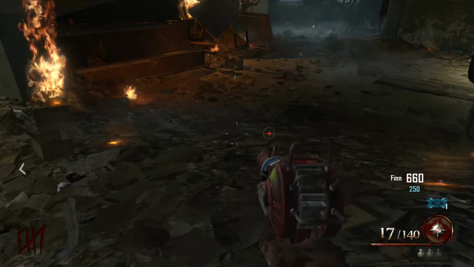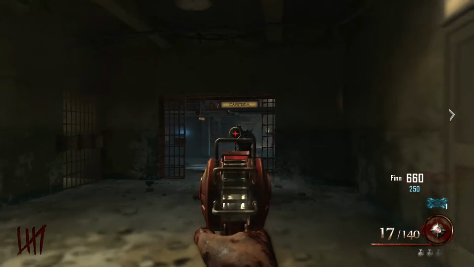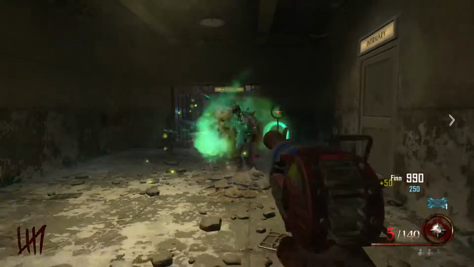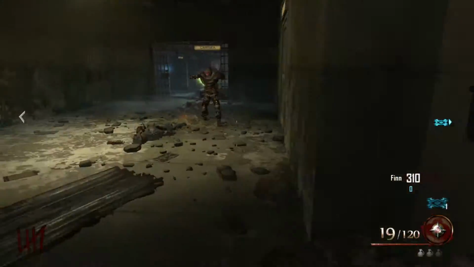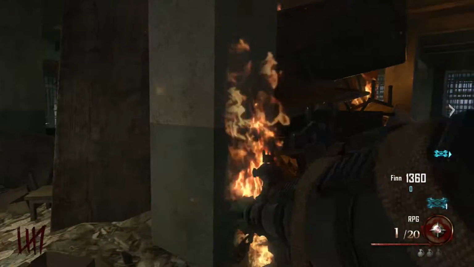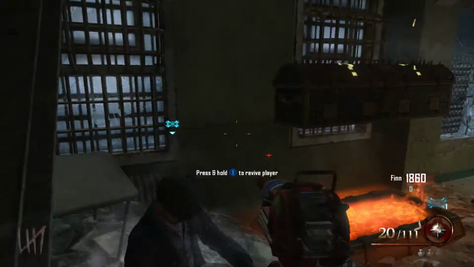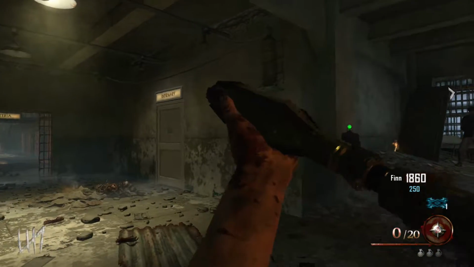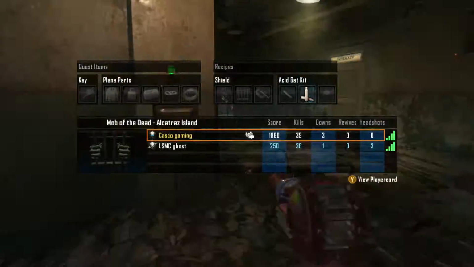Nothing's happening, guys. Don't judge what happens in this video. Oh man, I can't get away from the box. There we go. That beer took off the roof. Revive him. So guys, I'm with an RPG, ray gun. I kind of got the teddy bear, but that's how life works in this world.